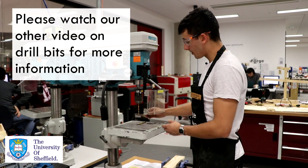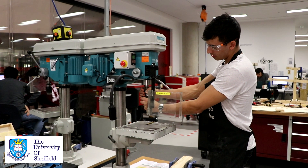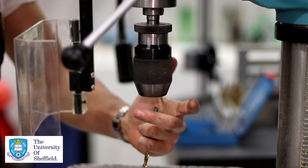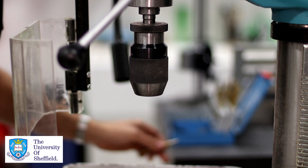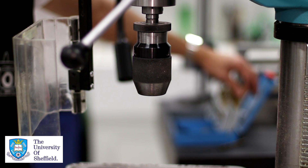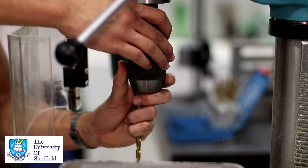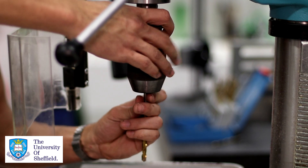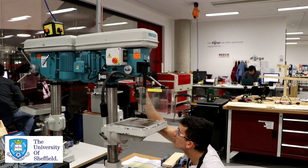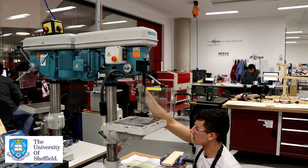You're going to want to switch them out. This is done by loosening the chuck by hand — you turn the bottom one clockwise and hold the top bit stationary, and the drill bit will fall out. Then we can replace it with the larger drill bit and get it to the right size. You want to make sure that the chuck is engaged properly, tighten it by hand, and have a look to confirm it's straight and seated correctly. That looks good.